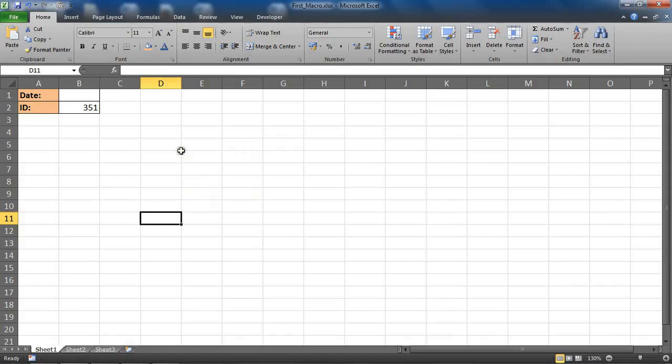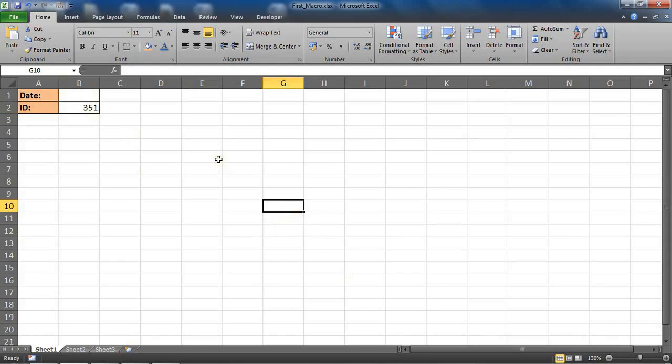So what we're going to look at doing is just writing a simple little macro that when we click a button, we'll put today's date in cell B1 and it will increment the value in cell B2 by 1. So it should change 351 to 352, but whenever we click it, if I clicked it tomorrow, it would put in tomorrow's date as it would be, and then 353 if we had already changed it to 352, but incremented by 1. And then we might get it to display a quick little message at the end, like we saw in one of our previous tutorials.